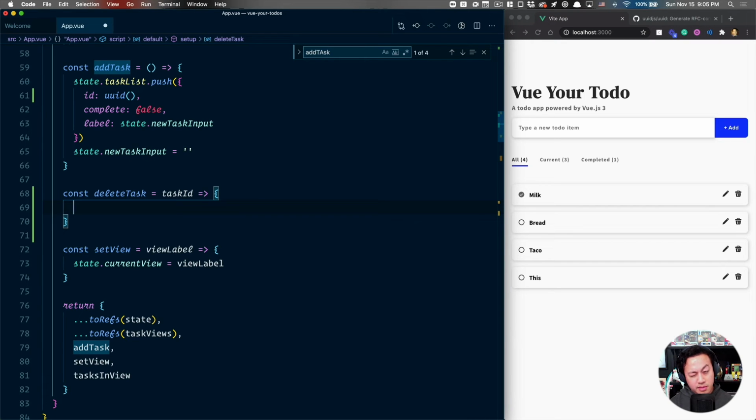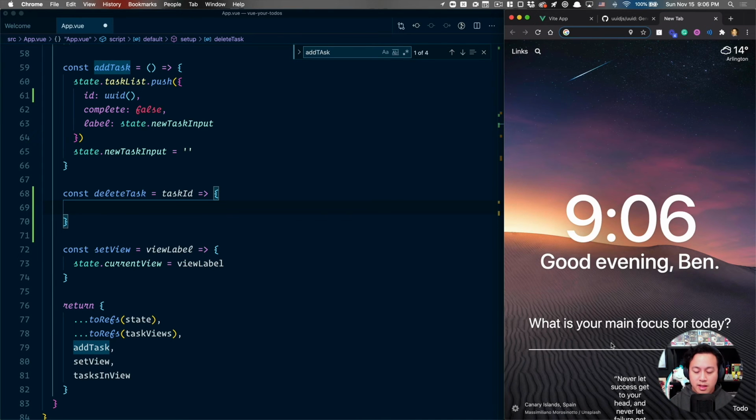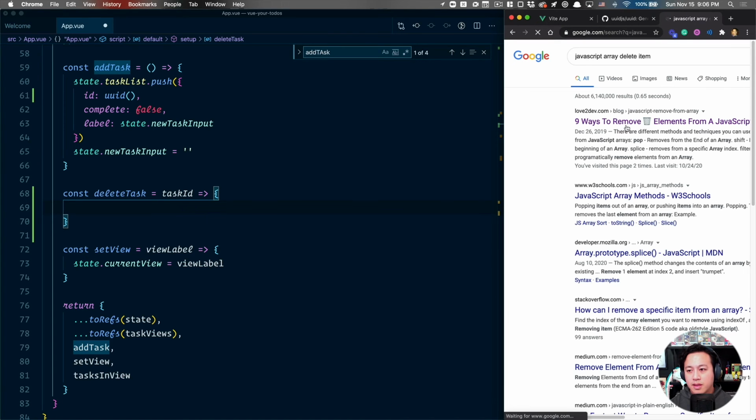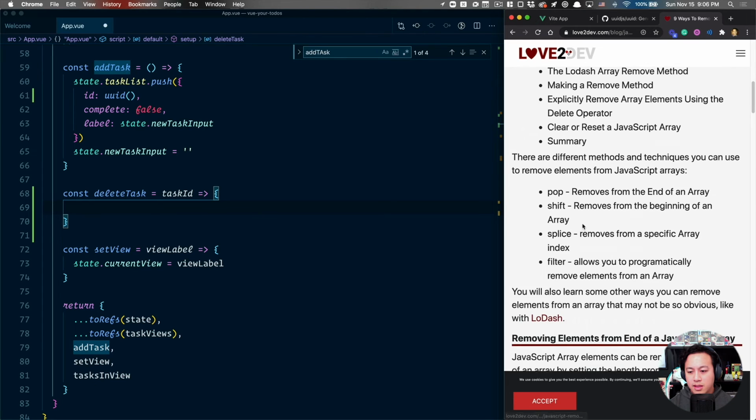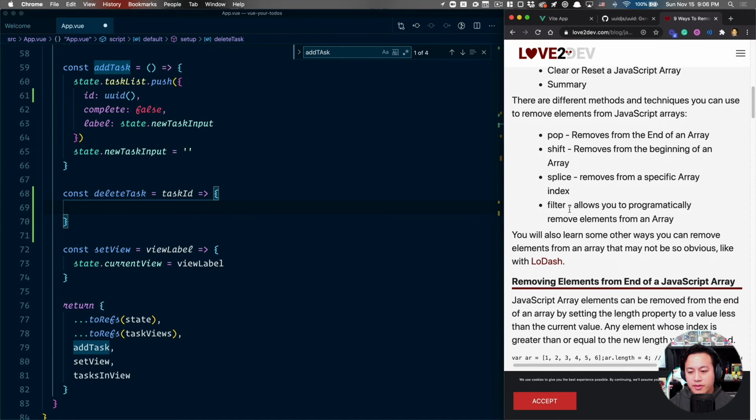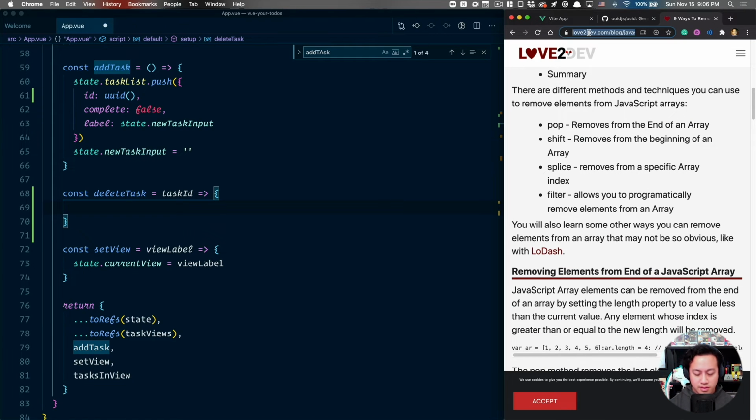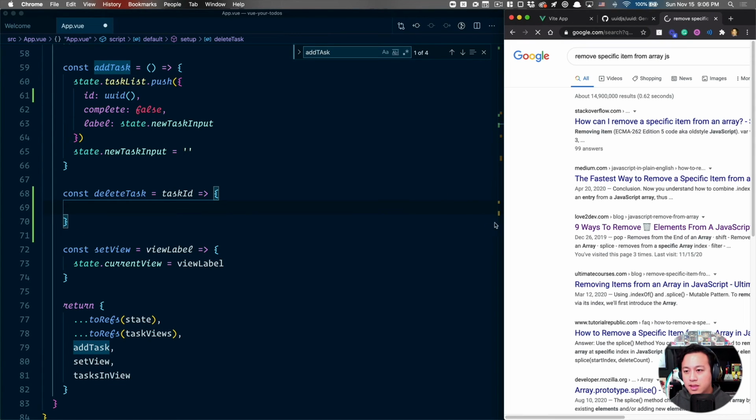Let's see what's the cleanest way to remove an item. So we search JavaScript array delete item. It looks like pop, shift, filter, remove specific item from array.